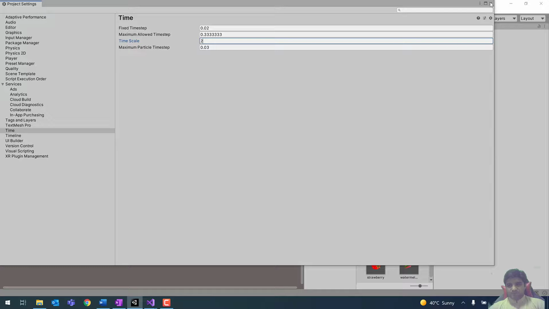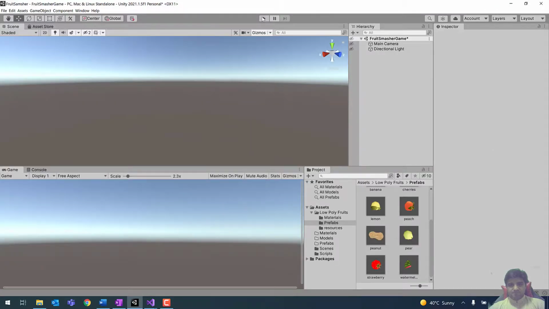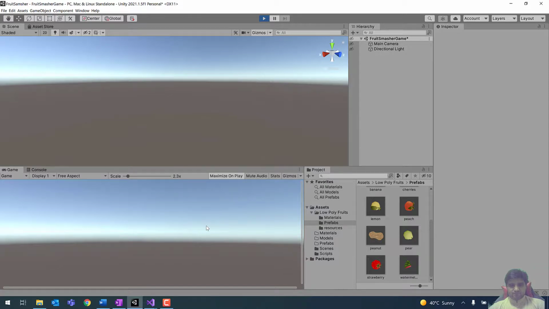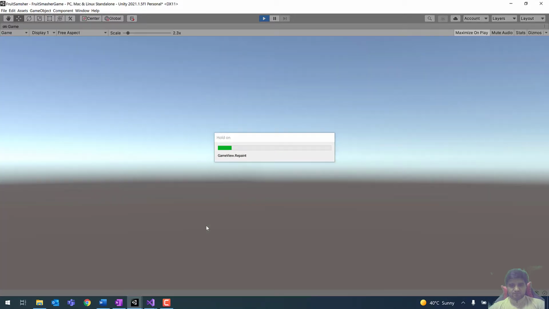So if I close it, if I run, well, we can do one more thing here. We can click on this maximize on play. So whenever you play this game, you can see the maximized window, where you can see the output in a clear fashion. Now see, I'm clicking on them. This speed is much better and we can earn some points also.